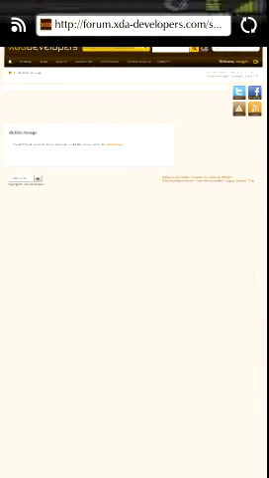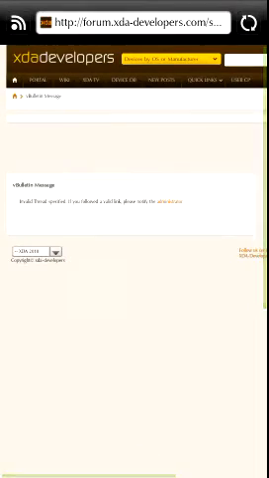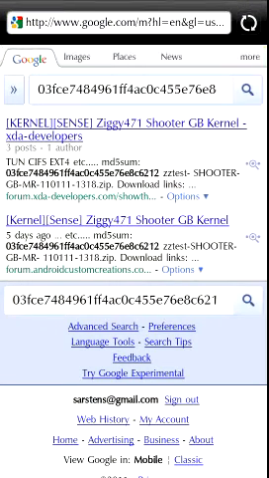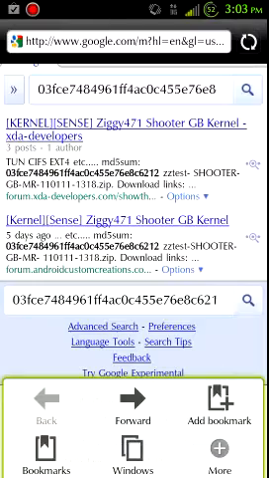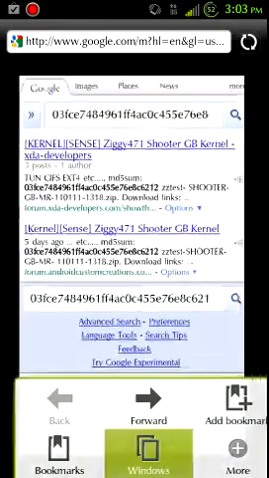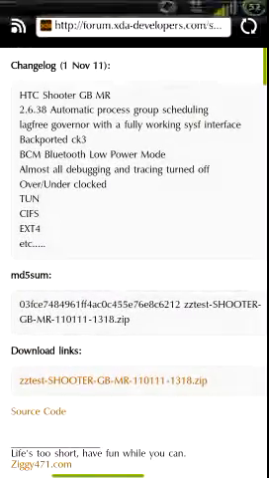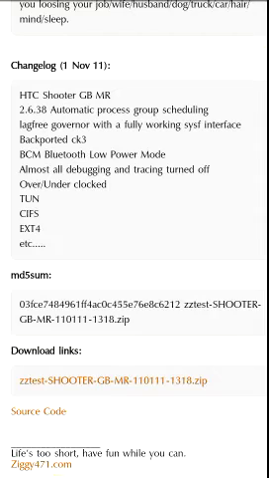You click on it, you see everything was bold there, invalid thread specified, but you know, you get the picture. I'm sure this is right, it's just not, you know, proper, but you see there, 03FCE, ends with C6212, go back over here, 03FCE, ends with C6212, it's got to be the same one.